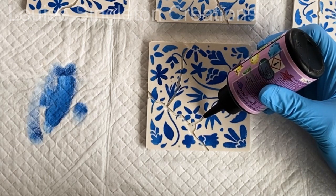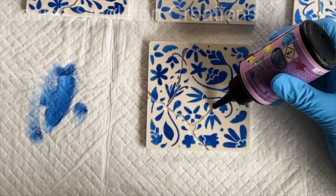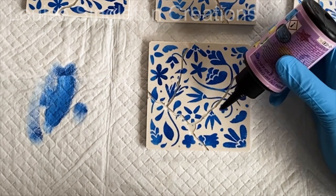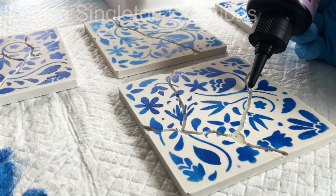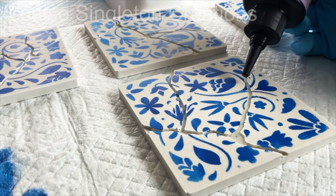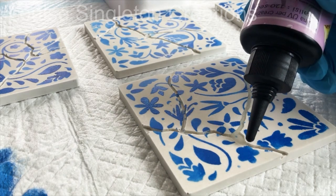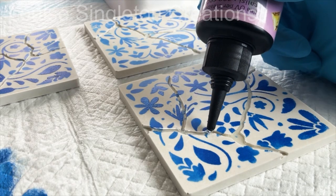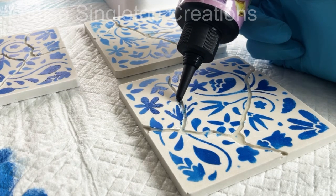Anyway, so I've got the, what would you call them, the valleys in the finished piece, and I'm adding UV resin. This UV resin is also from Resin Pro. When applying the UV resin, you need to take it very slowly and carefully, and it does help if you have a steady hand. So once you get the flow going, it's best if you can keep it going and kind of stretch it out. It's hard to explain, but you might be able to tell what I'm doing. Trying to stretch it out as it comes out of the bottle so that the flow gets thinner and falls into the crack rather than putting too much in. And don't worry if you do go over the edge, you can wipe it off.